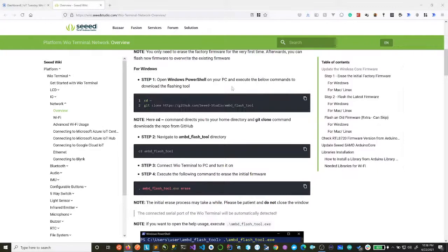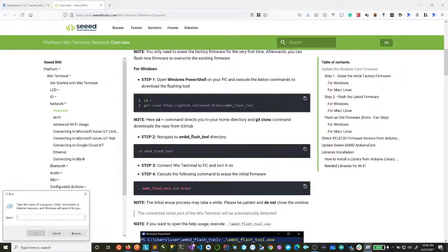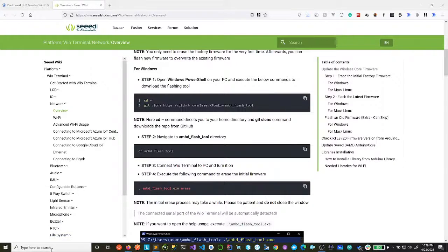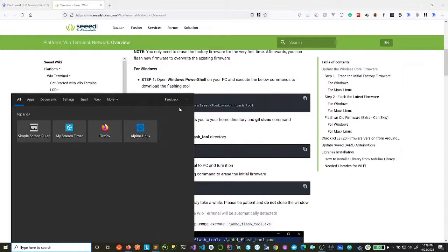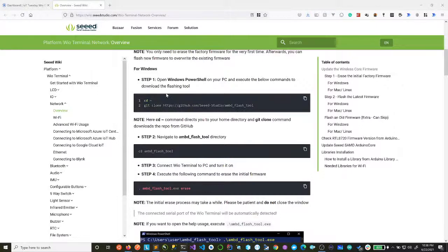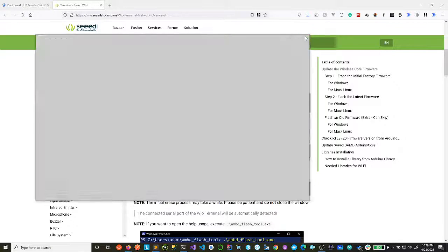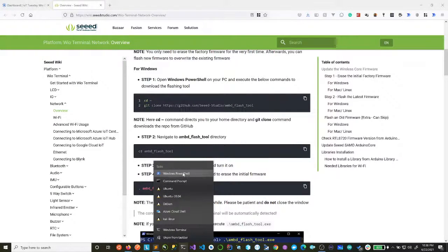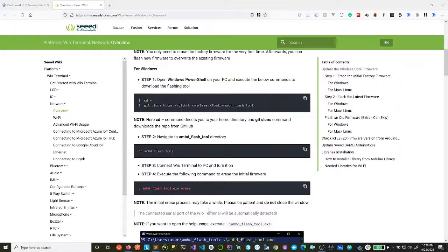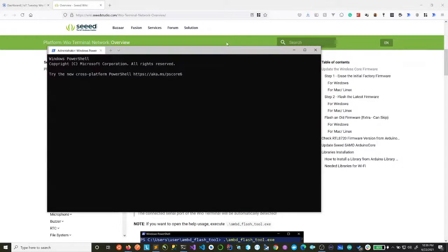So let's open PowerShell and execute the following commands to download the flashing tool. I'm going to open this with admin privileges, so that I can do a lot of the cool stuff.